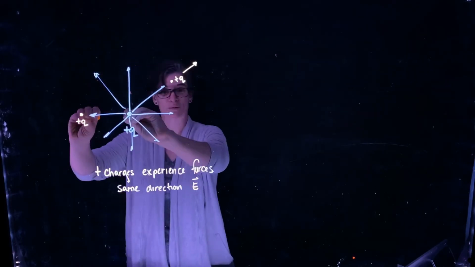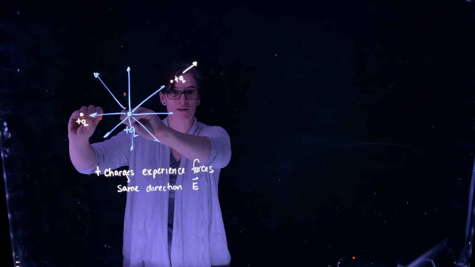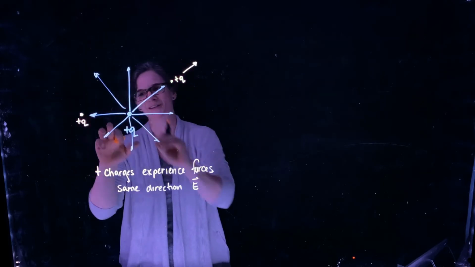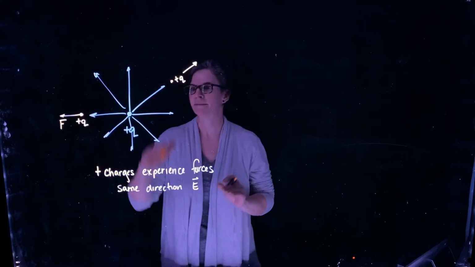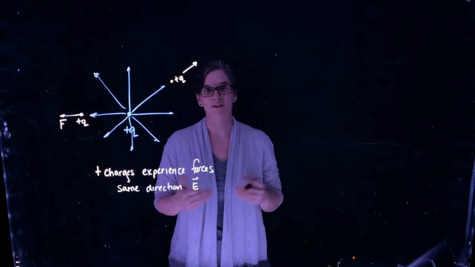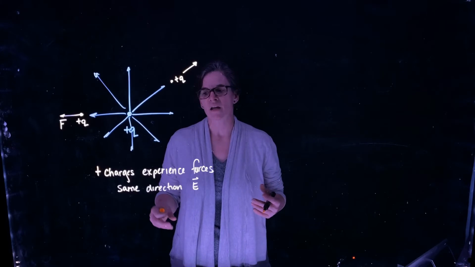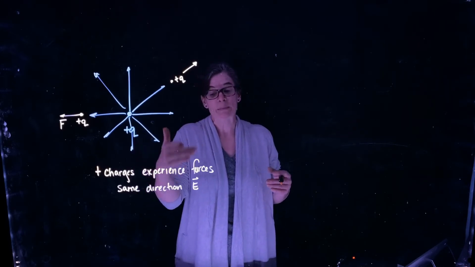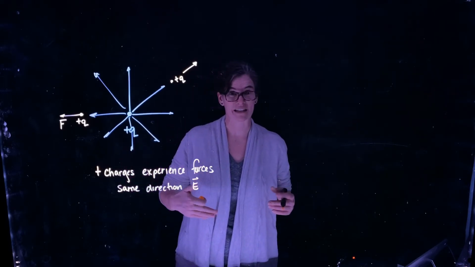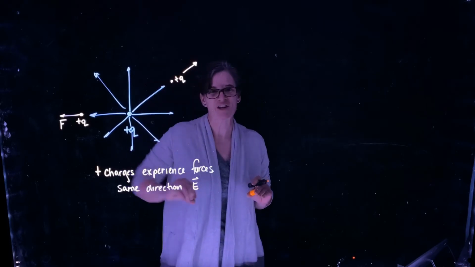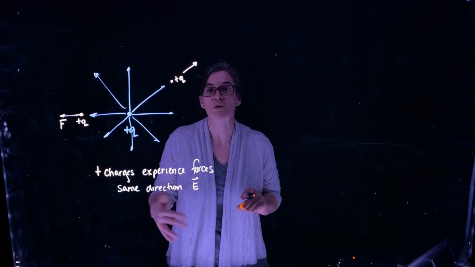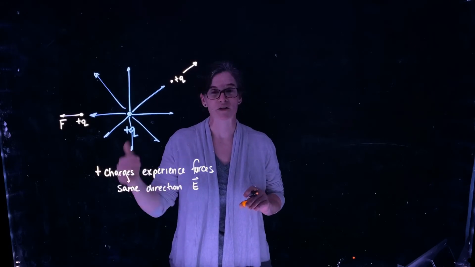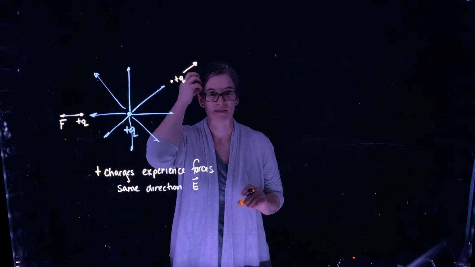as the electric field. If I were to put a positive charge here, those two charges would exert a repulsive force on one another. That's that direction for charge Q. So there's the force it feels, again, radially outward along that electric field line. Because positive charges experience forces in the same direction as an electric field, if I were to plop a charge there, it would experience that force. Force is a change in motion. It would start to move in the direction of the electric field lines.